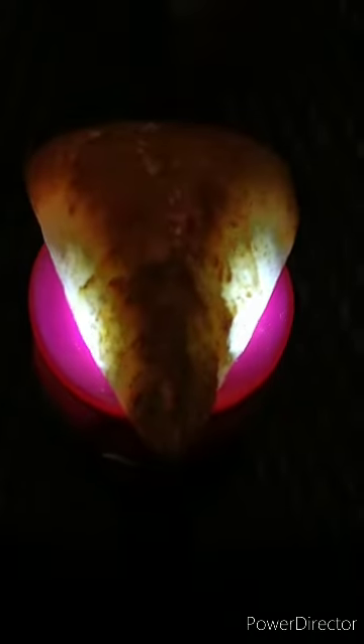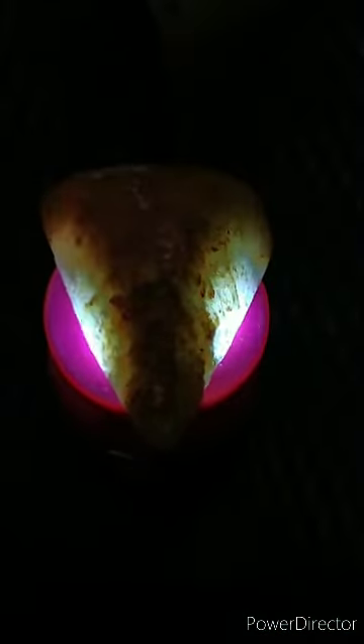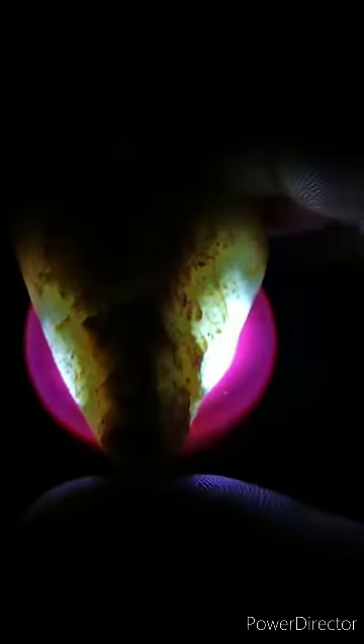Ain't that beautiful? Velociraptor diamond, Velociraptor diamond — there's a raptor bag, that's awesome. Let me turn the light off. Here's the bed. The only ones in the world. Ain't that beautiful? Velociraptor diamond from Raptor Diamonds — the only ones in the world. This is Raptor, I just want to say about that.